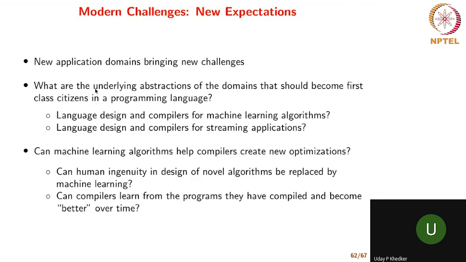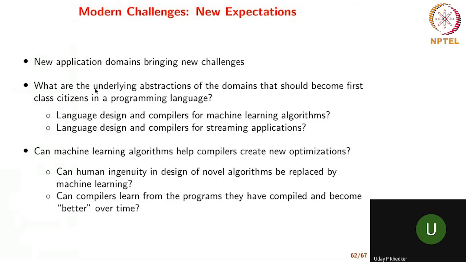There is something called feedback, the profile guided optimization, or feedback driven optimization, FDO, and compilers tend to become better, but they're still not becoming better in the sense anticipated by machine learning. But this is another domain where a lot of people are working. Doesn't seem to be a reality as of now.